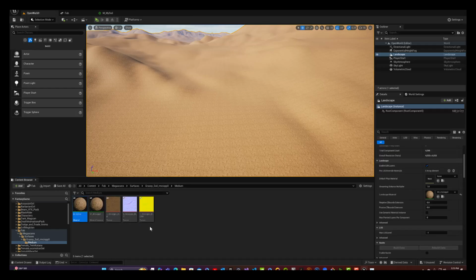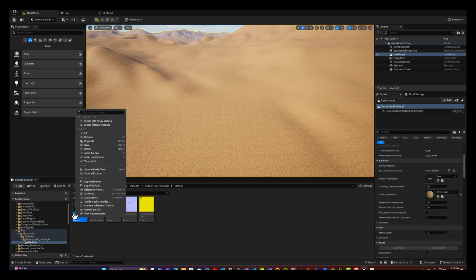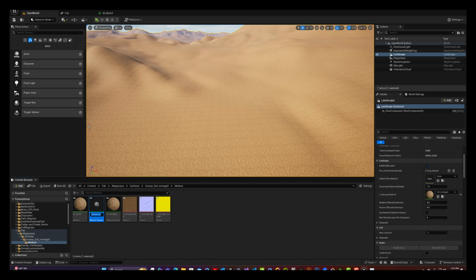If we take the material that we've made and right-click it, I can choose this option, Create Material Instance. And the nice thing about material instances is that when we edit their parameters, we can see it changing in real time on whatever the material is applied to. So I'm going to replace the material that's on there now with this material instance of the material that we made, and that'll take a moment. Maybe I'll pause and wait for that to get done.